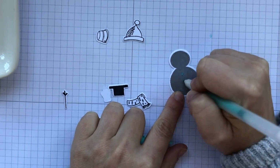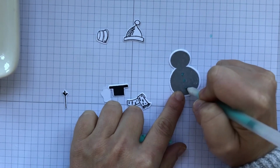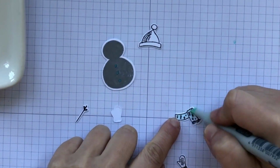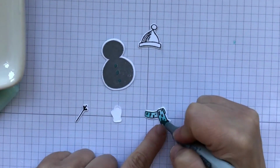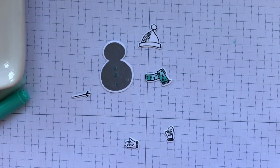So while that's drying, I'm going to work on the other snowman piece. Now the stamp has a solid snowman like you see here, and then an outline stamp, which is what I put the embossing paste on. So I'm going to get two snowmans here from the set. So I've gone ahead and cut the scarves and the mittens and the arms and the whole shebang, and I'm going to color the little accessories with my Copic markers.